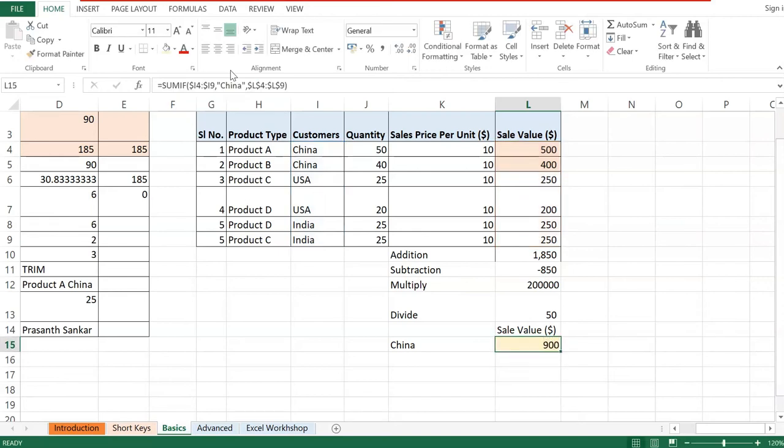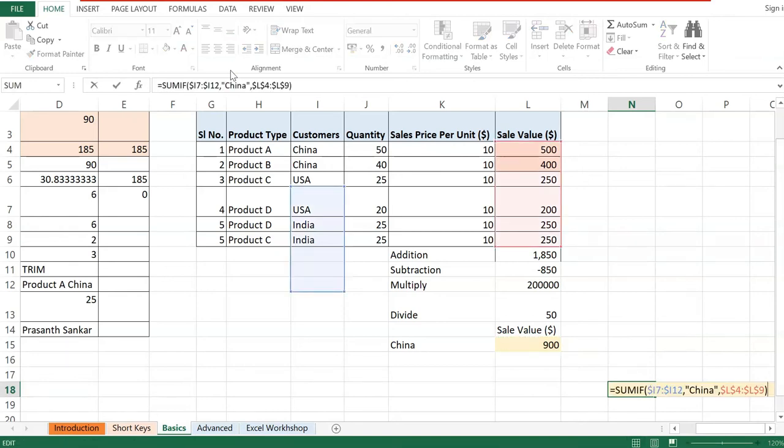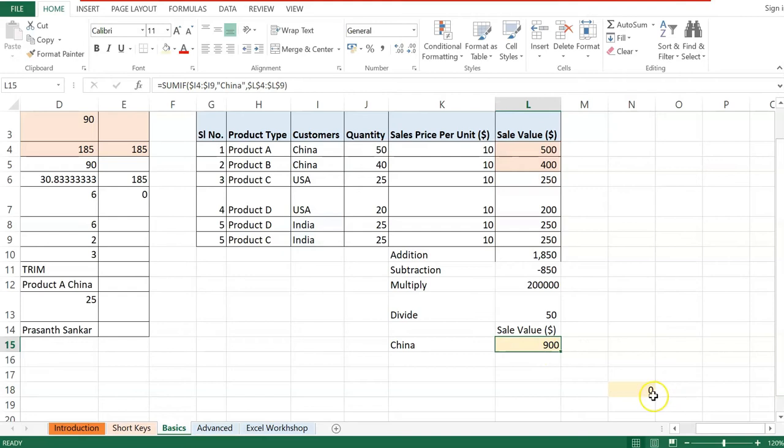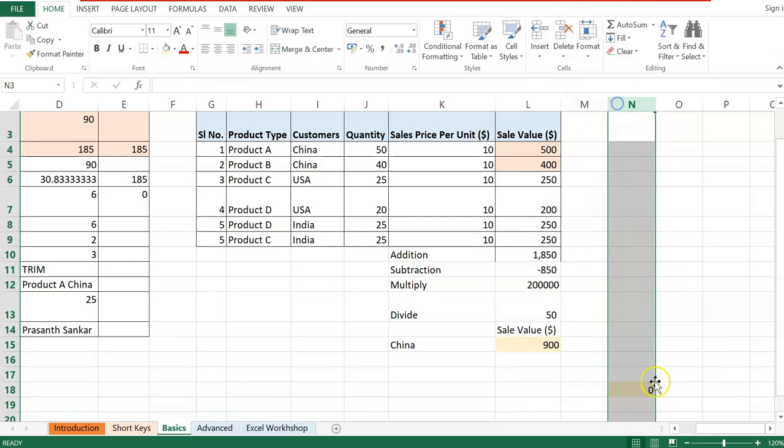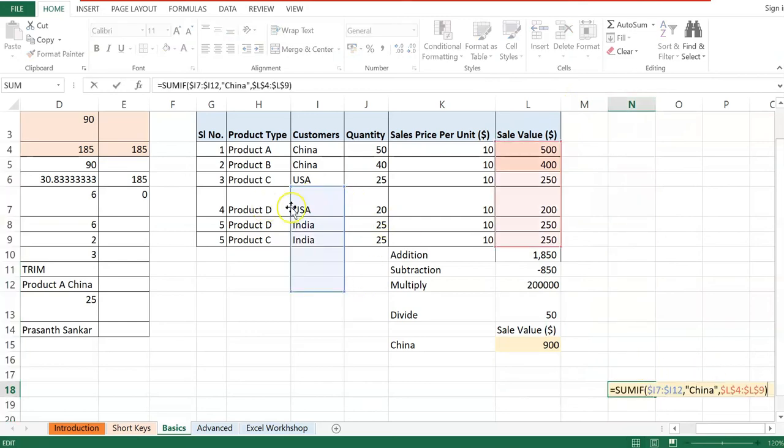So to give you an example, if I copy this and let's say I inputted it in M19, as you can see, there is something wrong with the formula. What has happened? As you can see, the column is not changing. Even though we copied the formula from L16 to M18, the column is not changing according to the formula. So the column is remaining the same. However, as you can see, the rows are changing. That is because there is no dollar symbol, or the frozen symbol is not available on the rows in my range criteria.